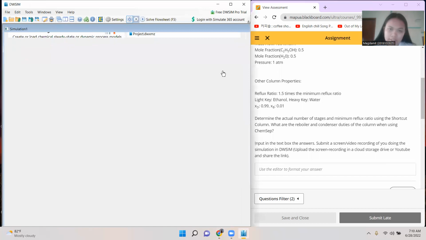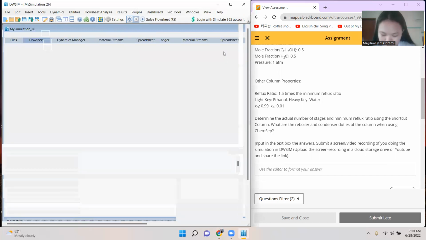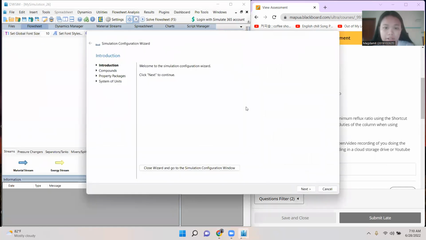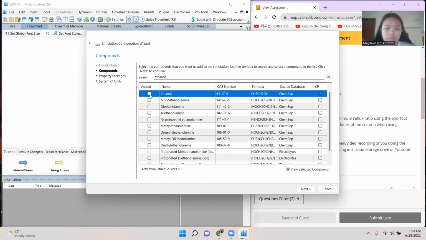So using a shortcut distillation column, we will determine the actual number of stages and minimum reflux ratio. First we will add our compounds, which are ethanol and water.